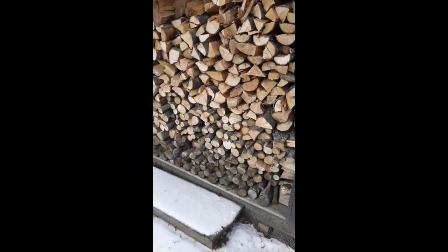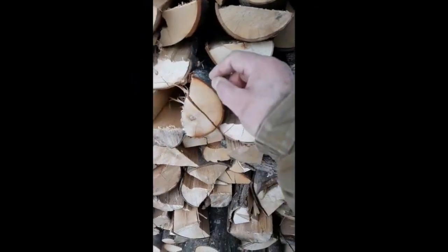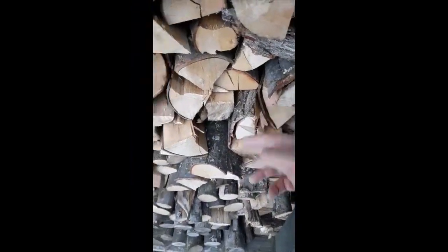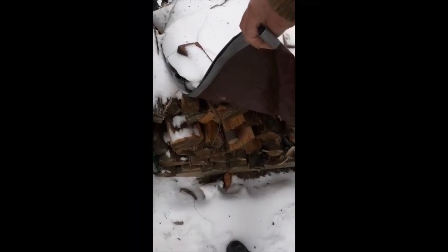And this has been drying since early June, and it's late December right now. So you can see how it's drying really well. It's cracked. Bark is pulling away. You know, this will be ready to burn by March, easy. So if I have to, I'll get into it. And I also have a pile under here. This is the same batch of stuff that's from June. So once I empty the shed here, I'll move that inside so the excess moisture can get off it. So I'll be all set for this winter.